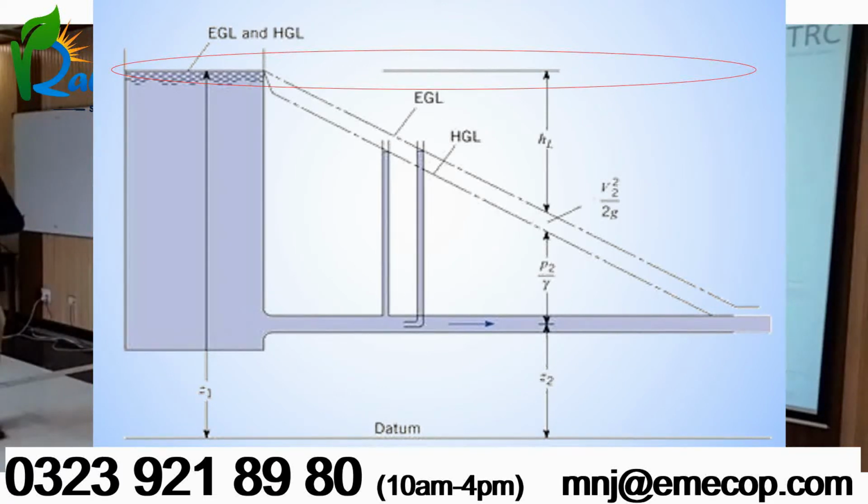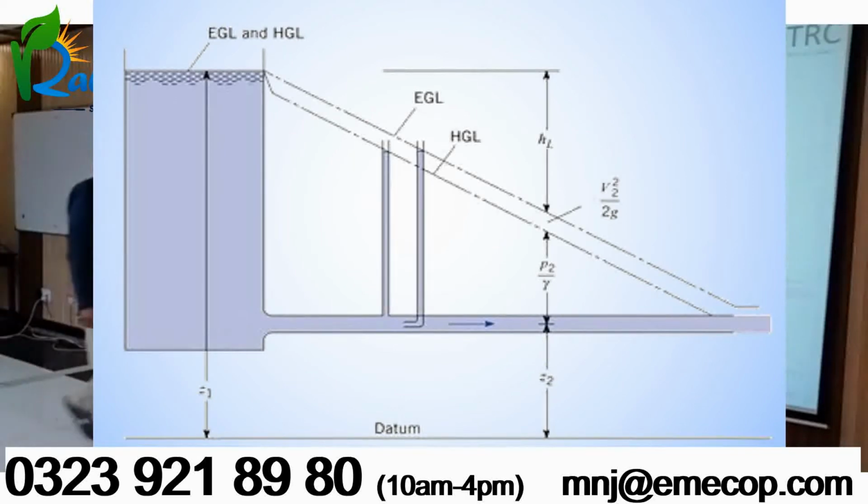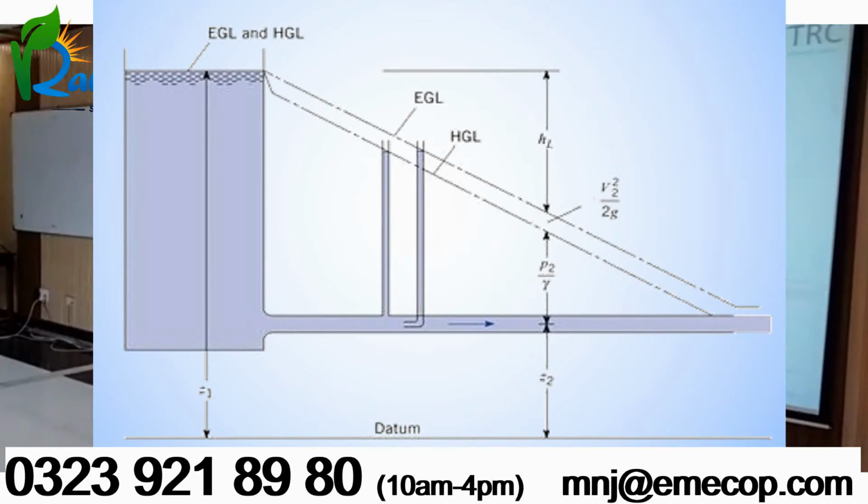The total energy line will remain the same, but as I mentioned earlier, it may change its shape. So how? From here, it's a simple tube, and the water rises to that level. With a pitot tube, it rises higher than the hydrostatic pressure, so the difference will be the velocity head. Because of the shape of that pitot tube, it is also measuring the velocity of that fluid. So it's a little higher.